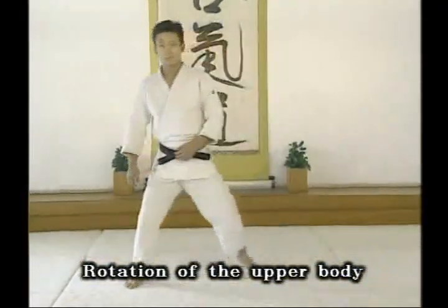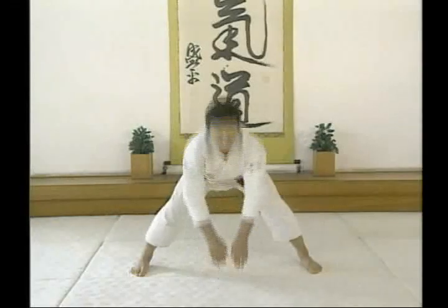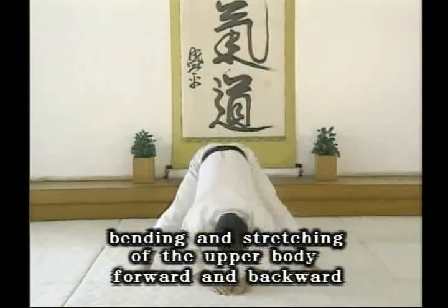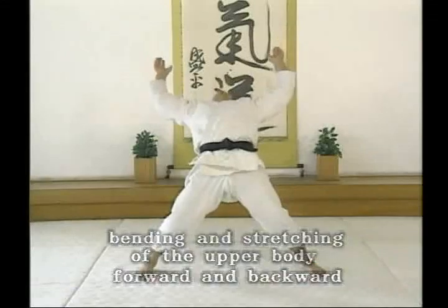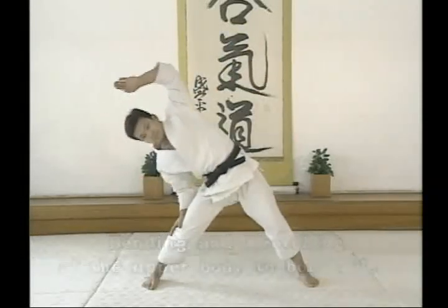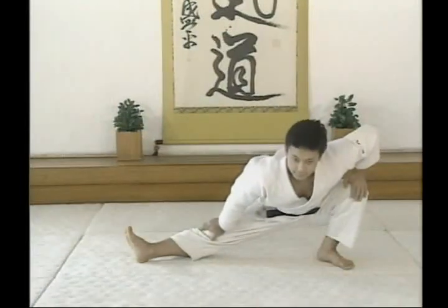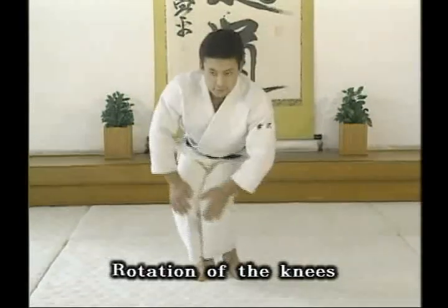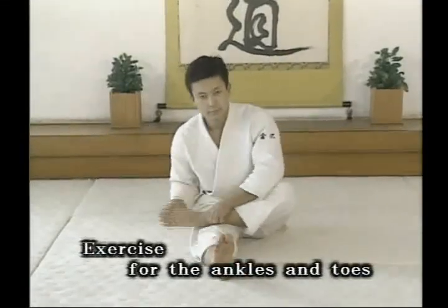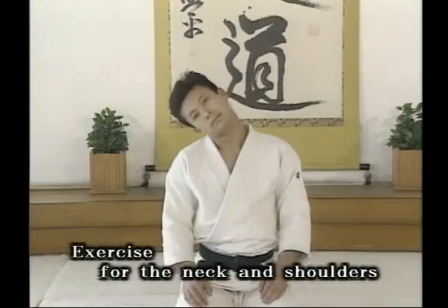Rotation of the upper body. Bending and stretching of the upper body forward and backward. Bending and stretching of the upper body to both sides. Bending and stretching of the legs. Be sure to stretch your Achilles tendon. Rotation of the knees. Exercise for the ankles and toes. Exercise for the neck and shoulders.